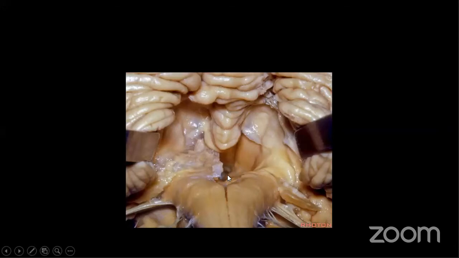Now we can go into the floor of the fourth ventricle. Then there will be the cerebral aqueduct. This is the superior cerebellar peduncle forming the lateral part of the superior slope of the roof of the fourth ventricle. Now I'm going to highlight it, number one. This is the superior cerebellar peduncle. Like I explained, this is the superior lateral part of the lateral recess of the fourth ventricle. And this is the floor of the fourth ventricle. And then we can appreciate this structure as the cerebral aqueduct.